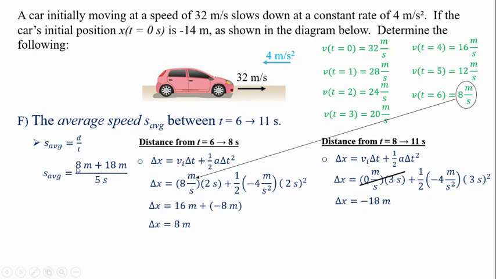So really here, the 8 and the 18 gets added together, okay? So it's important for you to understand. Here, I purposely did not circle the negative sign. The negative sign is the direction for your displacement, but I don't need displacement. I just need the distance. So in this diagram, I visualized the car moving to the right 8 meters, and then it went back to the left 18 meters, so a total distance of 26. Okay, so do not add a negative. Distance is a scalar. So 8 plus 18 is 26, and then 26 divided by 5 is simply 5.2 meters per second. Okay, no directions needed because the average speed is a scalar.